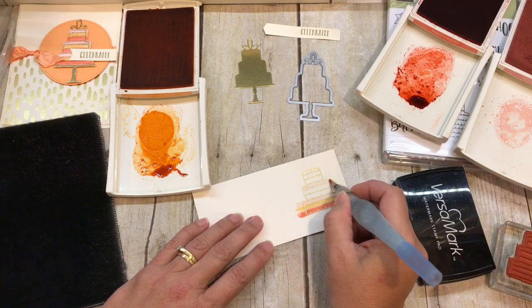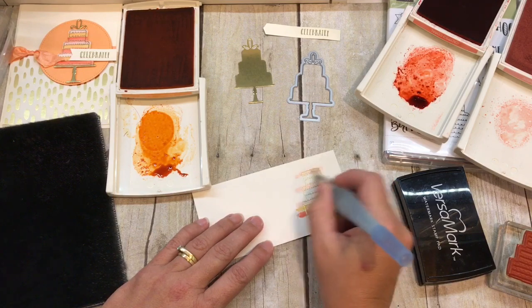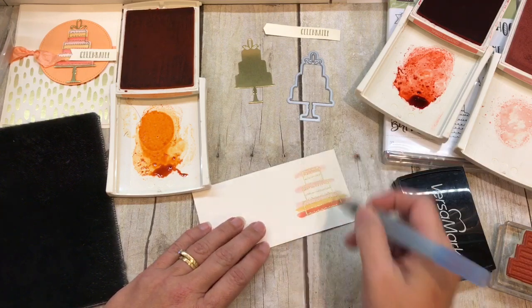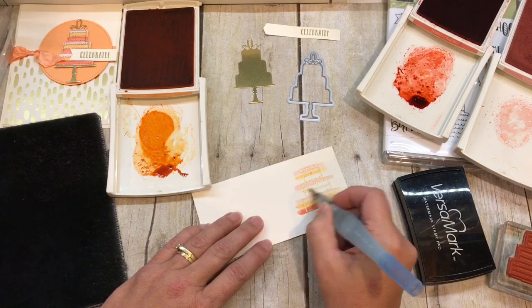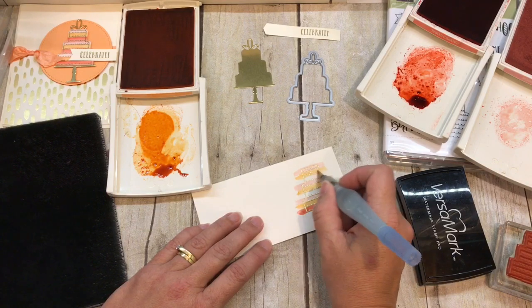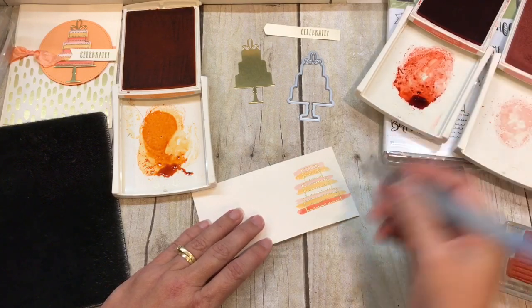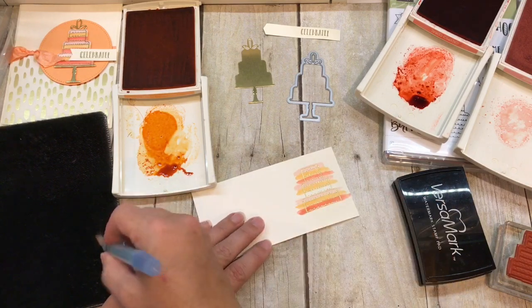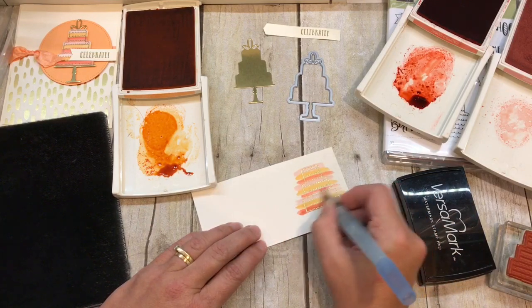Now I'm going to skip ahead and just do the two Blushing Brides since I happen to have my ink on there right now. Notice I'm going over because we're going to die cut this out, so we'll miss all the messy part. Next I'll do my Peekaboo Peach. I guess what I was trying to say is once you have established your pattern, then you can figure out where the colors go so that you don't have to constantly change colors. And what's nice about this is the embossing kind of helps naturally keep the colors in their sections, which is great.